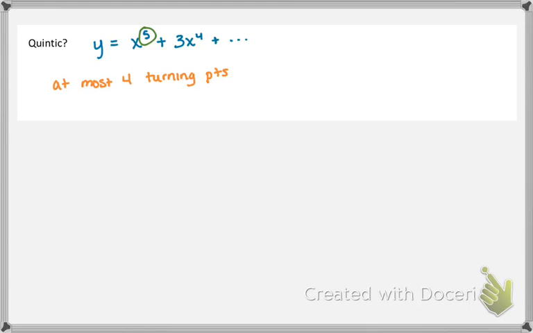And because it's an odd degree polynomial, the end behavior is going to be opposite. So if I start on the left and try to sketch out what a graph looks like, I could either start by going down, that doesn't matter, or I could start by going up. So I'm going to turn once, twice, 3 times, 4 times, and that's it. I can have at most 4 turning points, right? So one example of what a quintic polynomial could look like would be this, with at most 4 turning points.